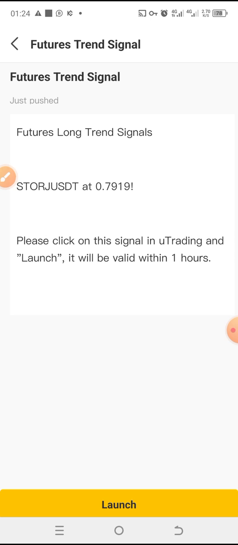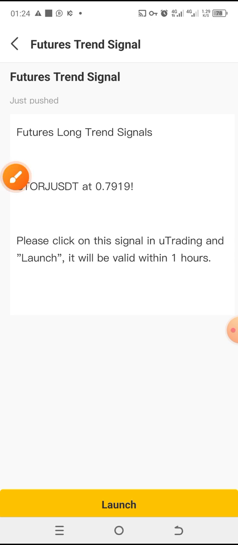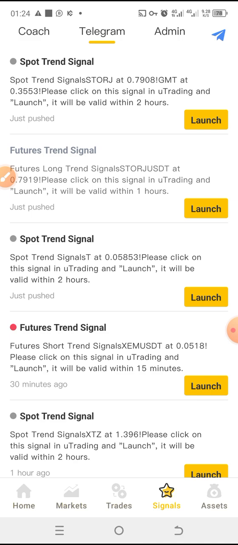Okay, so what is it asking us to trade? It's asking us to go and trade this coin. Okay, that's awesome. STOR. So what you just need to do, if you launch it here, it's okay, it will trade. But the issue is it has its own parameters to trade for you. And you don't want to trade with just any parameters, you want to set your parameters by yourself. That's just the difference. If you are trading spot, you can allow anybody to set parameters for you. But when you're trading futures, you need to be careful. Then it has its own amount that it wants to trade for you, and it will.